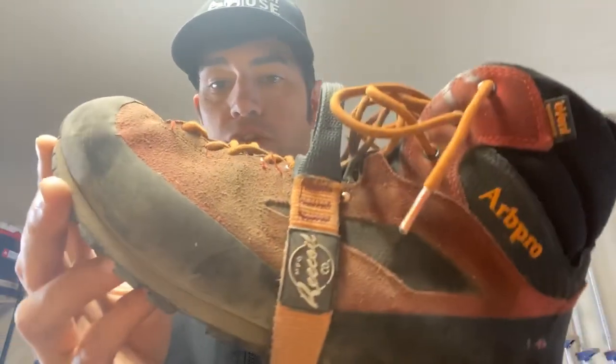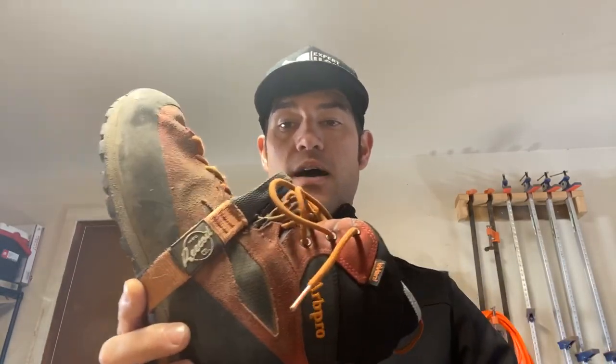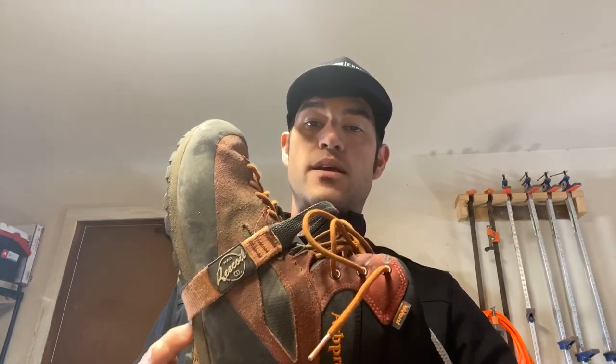It is super stellar. I have climbed on a couple of foot loops by two or three different brands. One was Kiss Love, which is more of a rec climbing company — it didn't last very long, was not worth the money, so don't buy those on Amazon for tree climbing. The bark and stuff is just way too aggressive for the way we have to move in tree climbing.